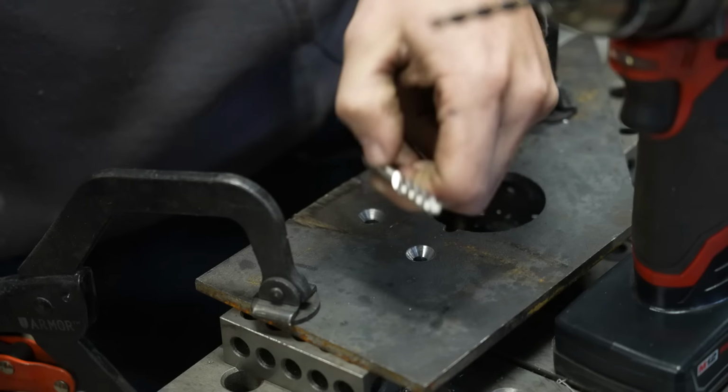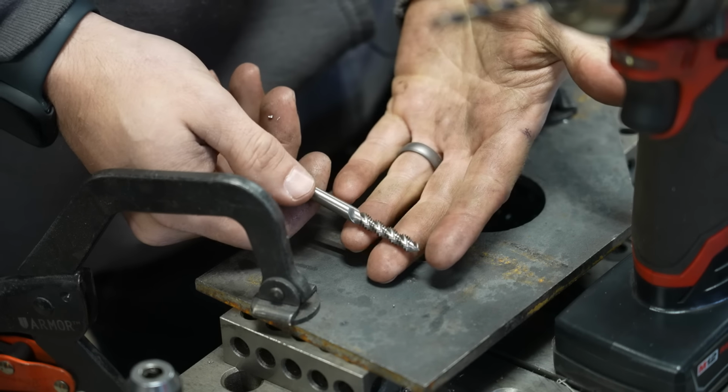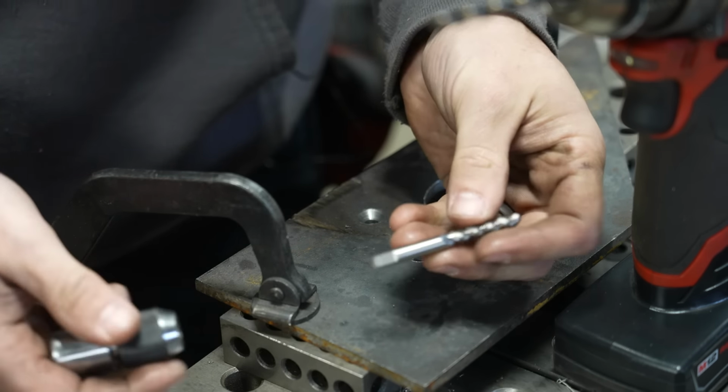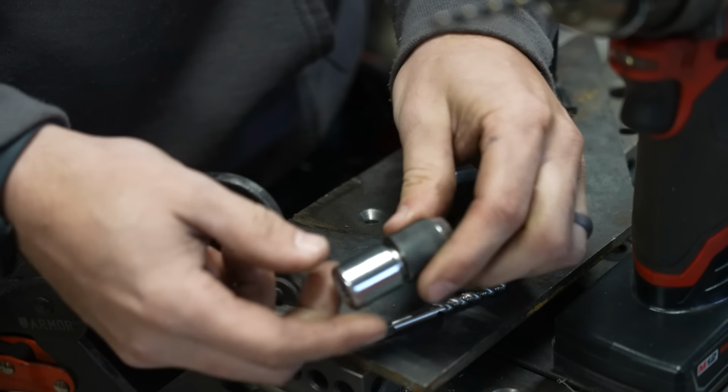All right, so on the topic of hardware, what inevitably comes up if you're gonna drill holes in metal is how you're gonna tap threads in metal. And I've done a bunch of videos on different tools I have for tapping, but I get asked about this little adapter pretty often when I share it in videos.